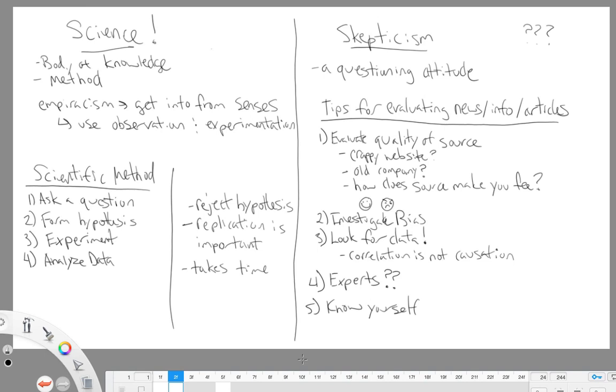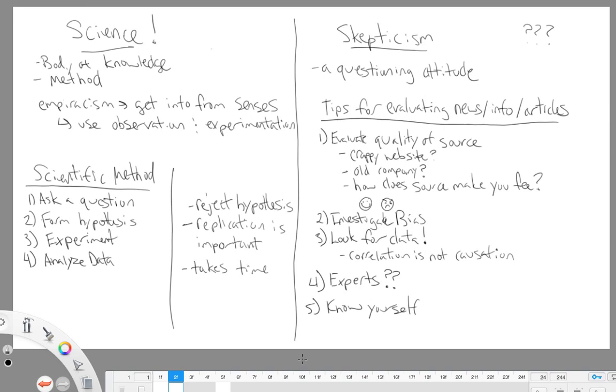Importantly, you want to look for data, right? We just said that science is based on data. It's based on observation and experimentation, and science is a really great way for learning about the natural world. So you want to look for data in your news articles. They should include at least links to primary sources, and those would be journal articles or sometimes interviews. You want to look for the data. If you're reading an article, if it's making a claim, it should have a link to support that claim. There are also other resources that you can look at to find primary sources.